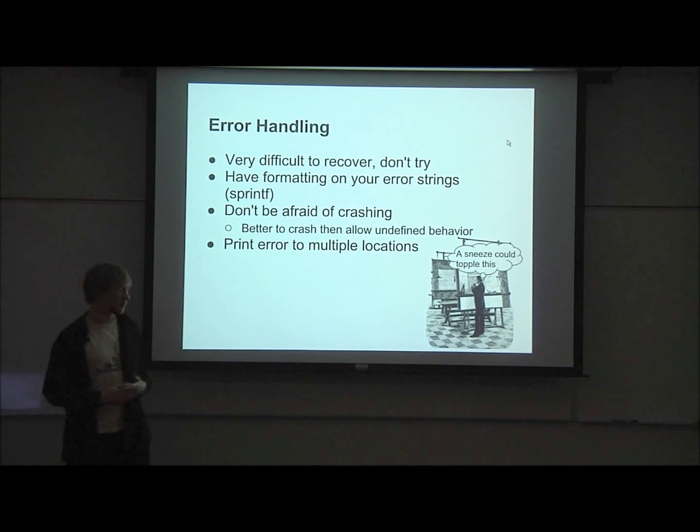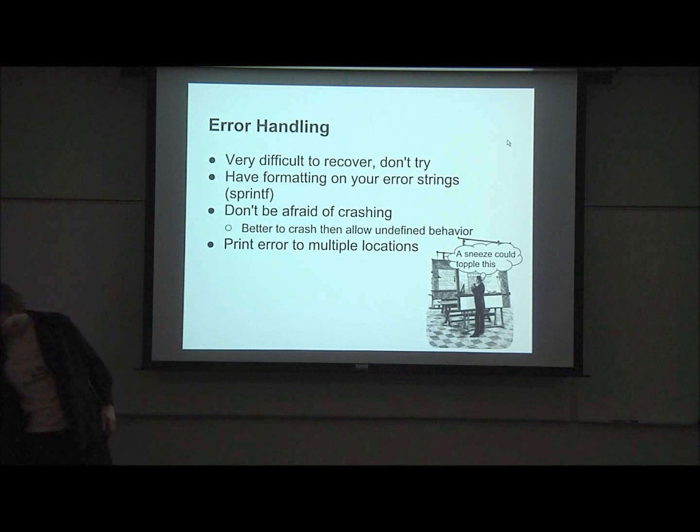Also print the error to multiple locations. I go to a file, the Visual Studio output window, and I pop up a message. It's useful. The file's nice because if you weren't debugging and you accidentally close the message too fast, there's another place you can go. Visual Studio output window's nice. Just why not?